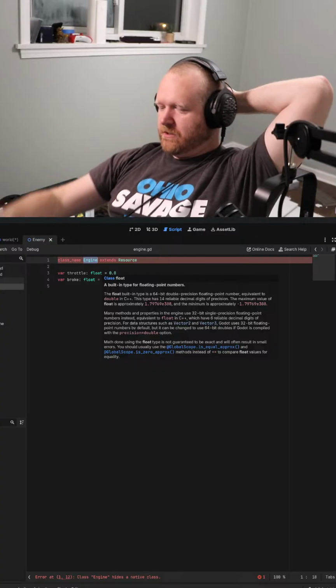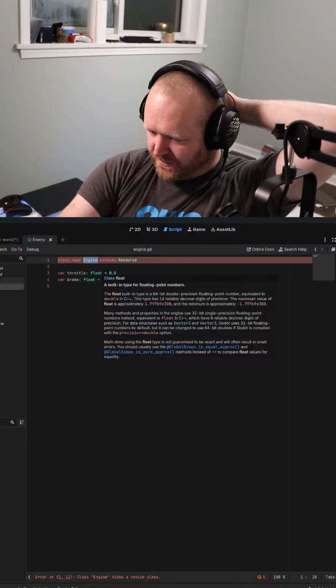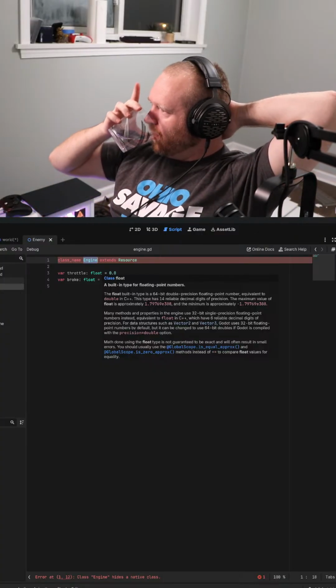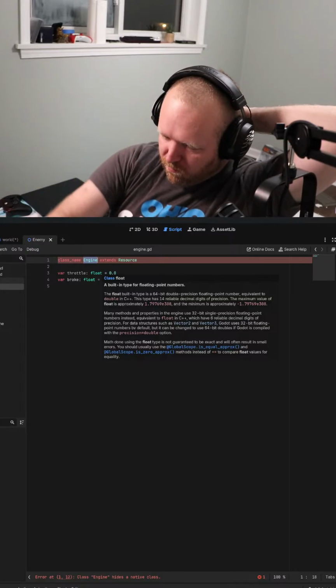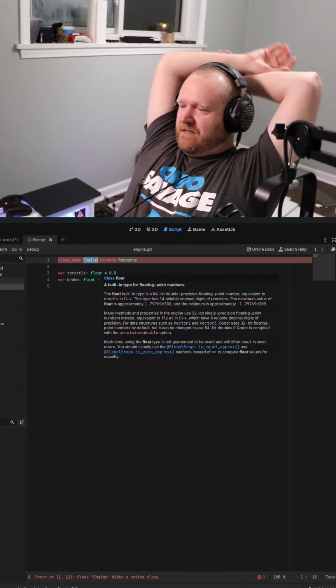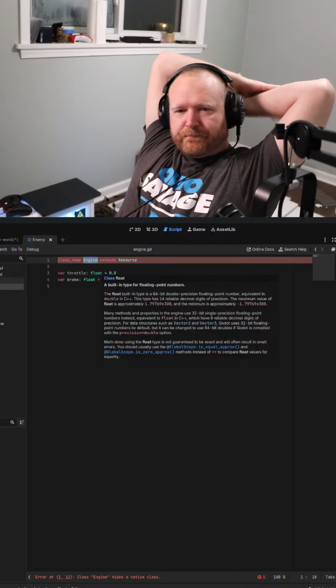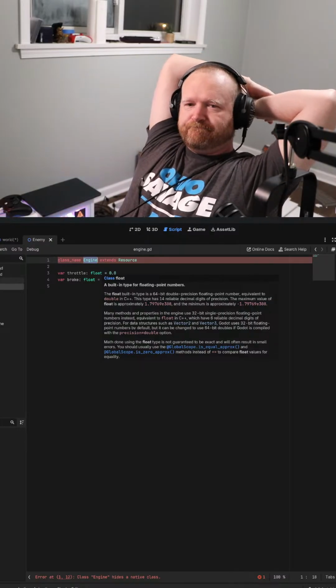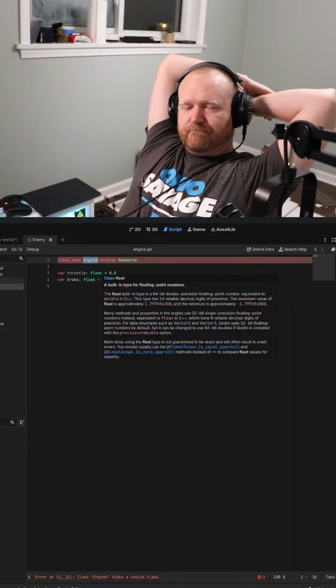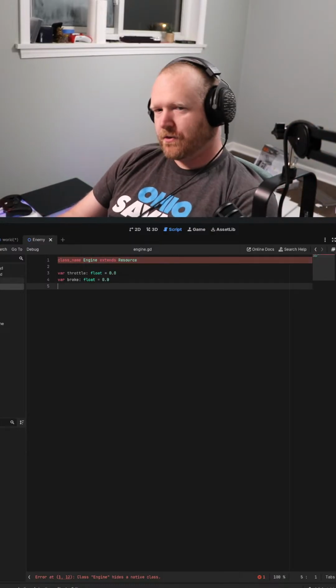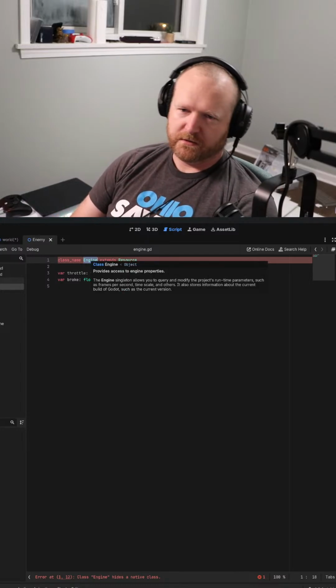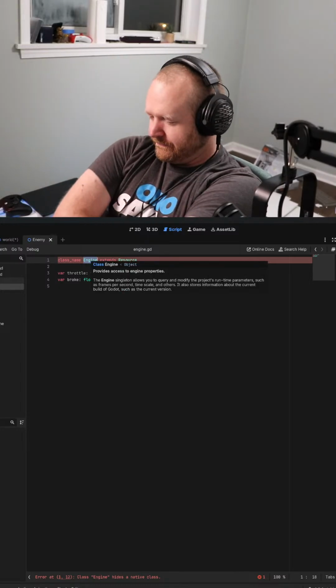Because there's already a Godot engine, not the engine of a vehicle. Damn you, Godot. What else can I use? What else can I use? Thrust capacitor.